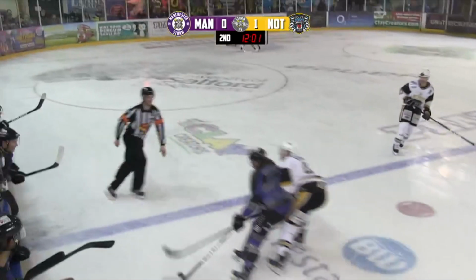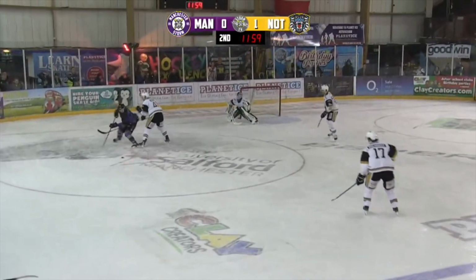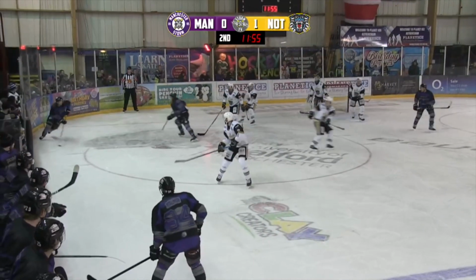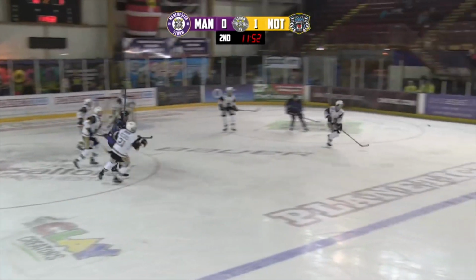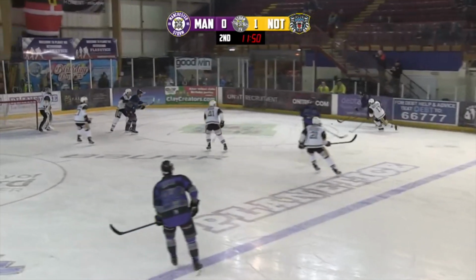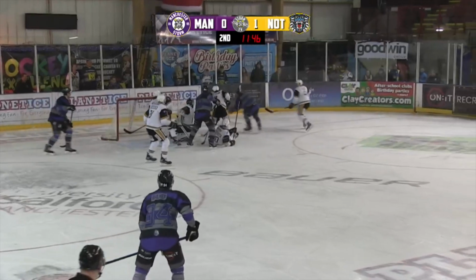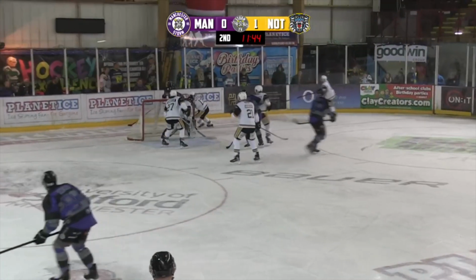There's Ludwig, goes for a skate forward. He's got a man in the middle if he can get the pass across. Just as he swipes at it, he's brought down. He is a lightweight character, isn't he, Ludwig? You can see that, he's a young lad. He's very strong though, very strong. Great play by Dow, trying to bring it to the net there.